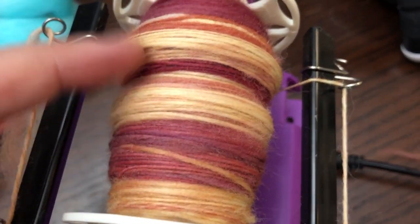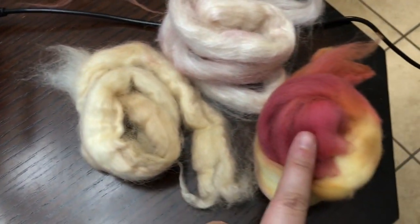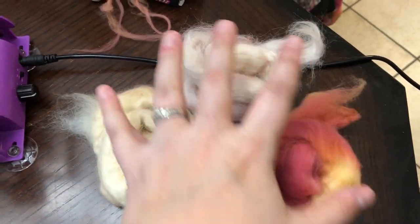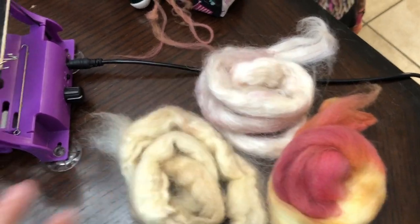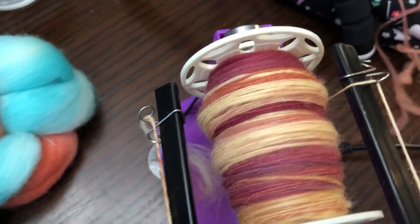breeds of wool. So I think with this one I'm gonna reverse one, then that way the Gotland and silk will end up getting spun with something else, just to mix it up, and this is all for just experiments. Now we have the Rambouillet. And that's what that looked like. So I just spun half of all of these, and it took me probably 30 to 40 minutes or so.